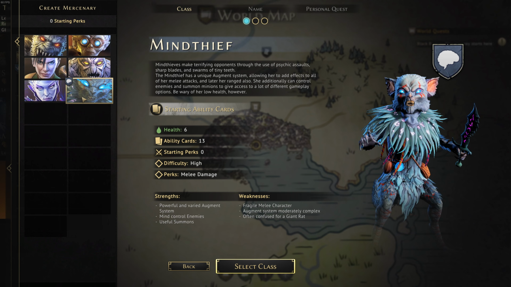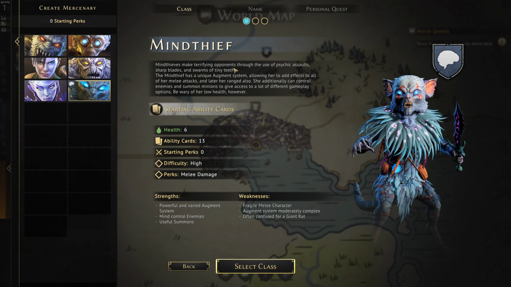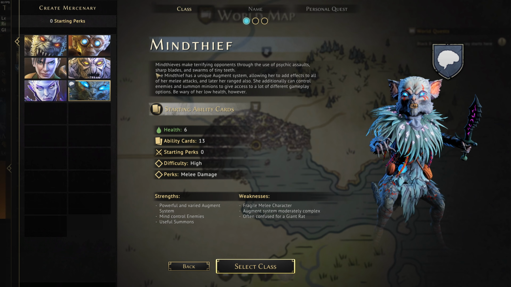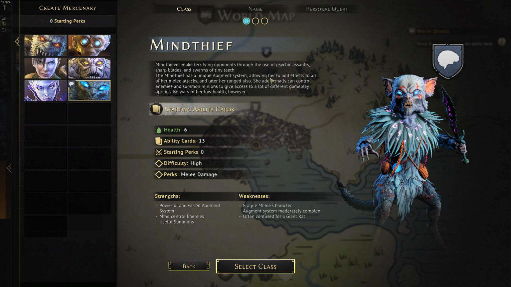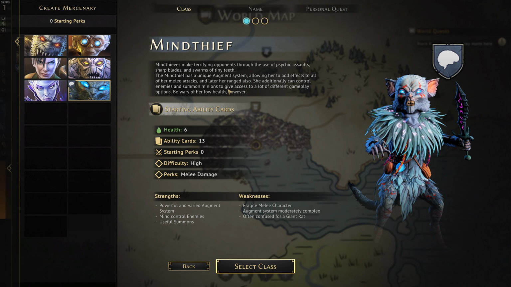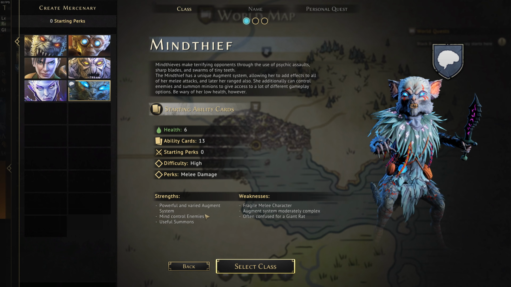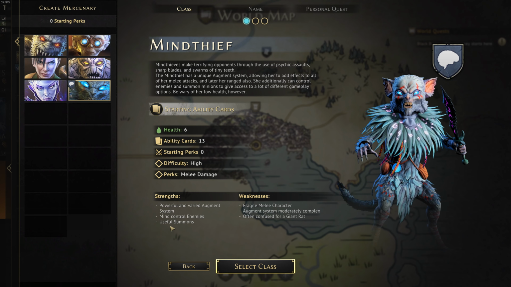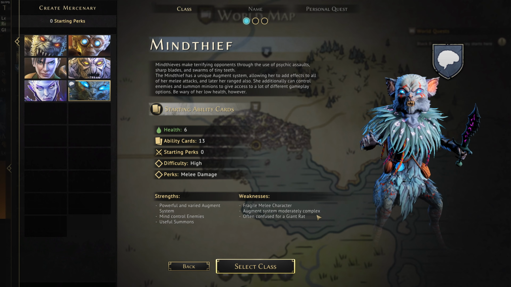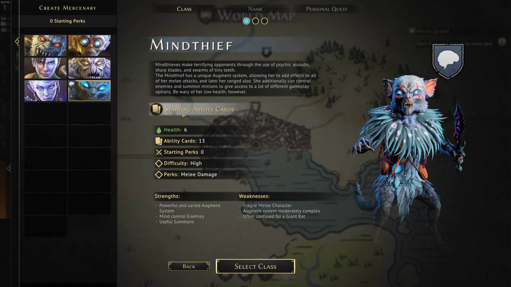Alright, so we've got a Spellweaver. Mind Thief. Terrifying opponents through the use of psychic assaults, sharp blades, and swarms of tiny teeth. Unique augment system allowing her to add effects to all of her melee attacks. Control enemies and summon minions. Mind control, useful summons. Fragile melee character. Augment system, moderately complex. Often confused for a giant rat.